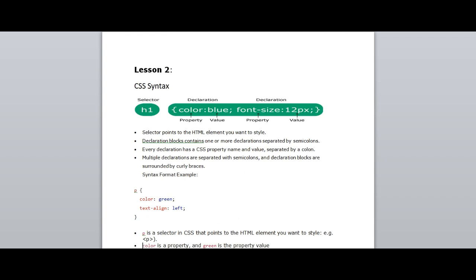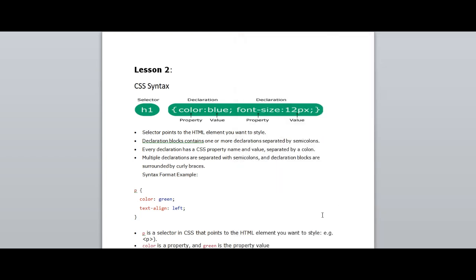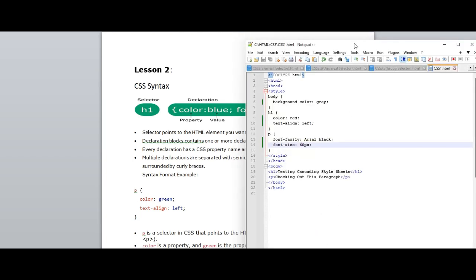Let's bring that document back up in Notepad. You can see the H1 is the selector here. Then the declaration, the color here is blue. Here we selected red. So color blue.